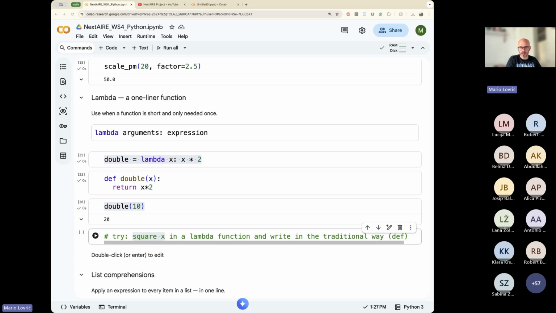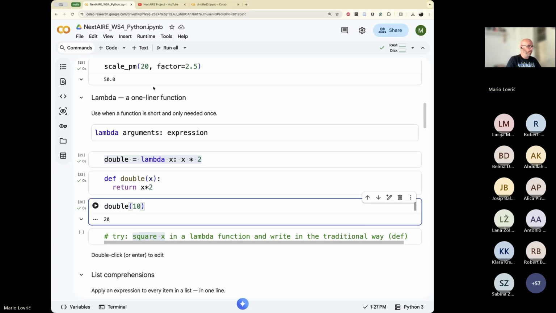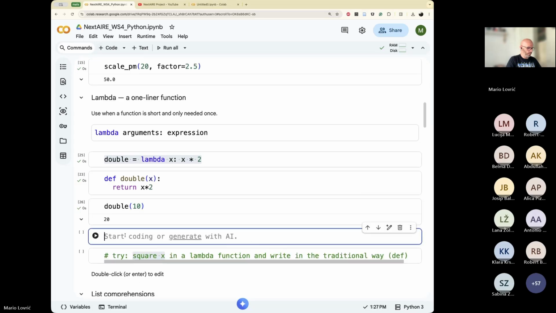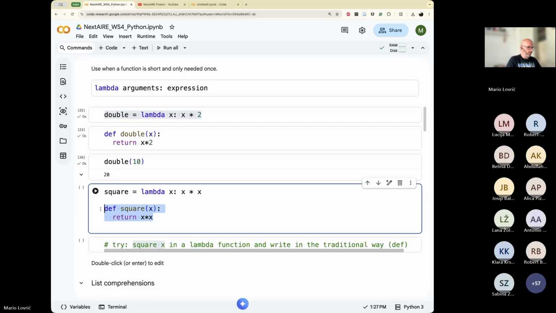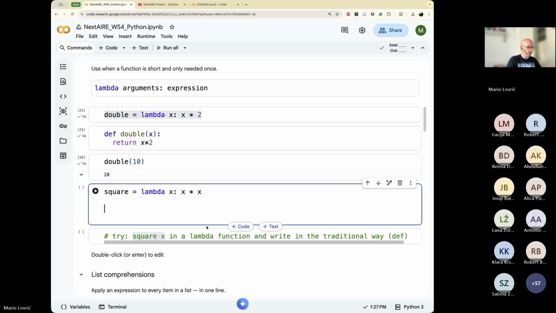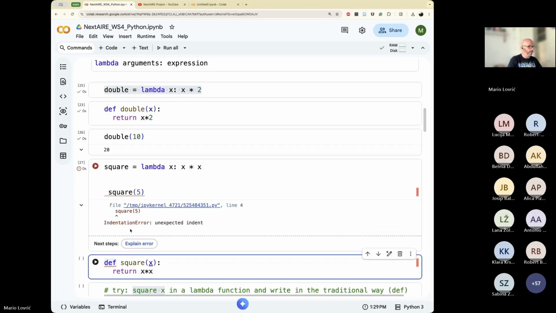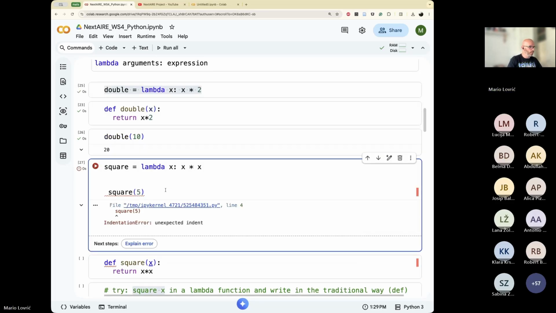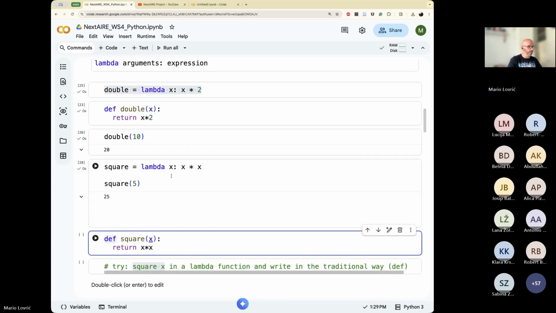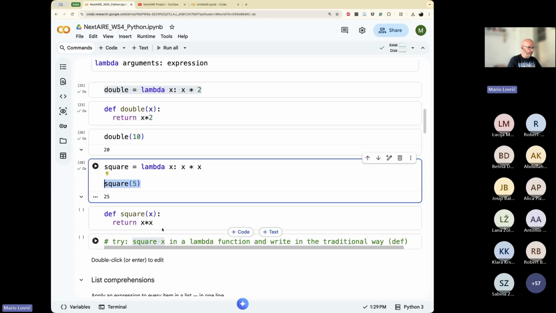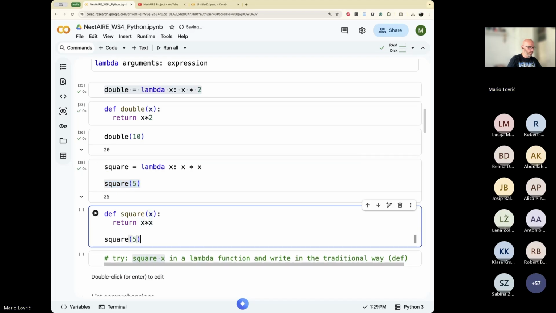Okay, there is a solution in there. Let's try this. So square of 5 works, and then let's test this one.